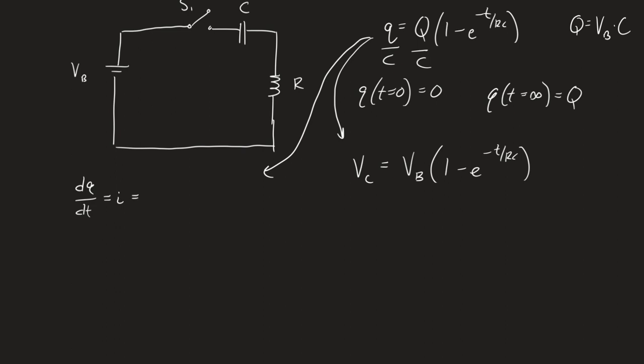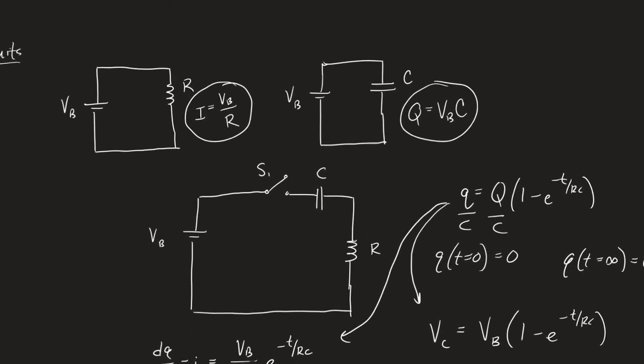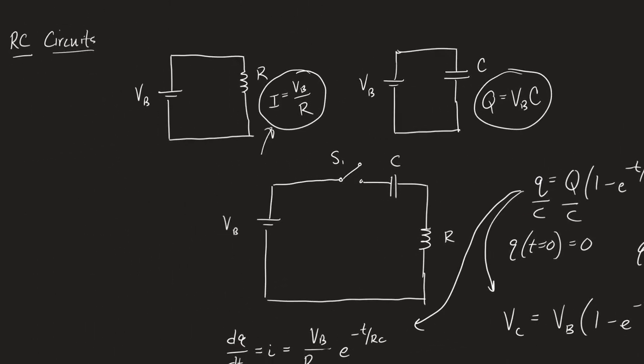If you don't remember what this came out to, it was Q over RC e to the minus T over RC. And I'm trying to be careful here because I'm trying to make sure you see what we did to get each piece. Q divided by C, voltage of the battery. But VB over R is the current as if there was no capacitor in the circuit at all.